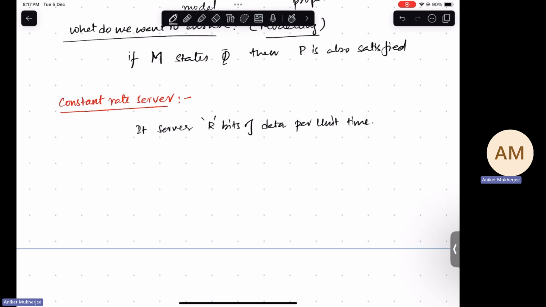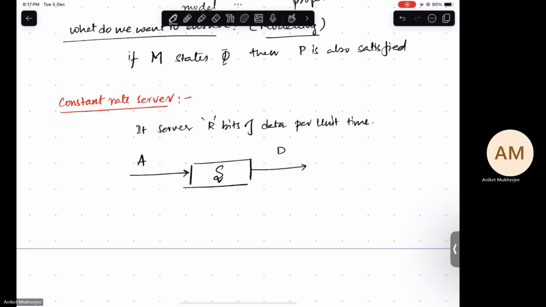So basically, the aim of the whole network calculus is to find upper bounds on delay and so on. Before that, we need to make some assumptions. We have a server S. There is an arrival flow A with some properties. There is a departure B. We want to find delay bounds, right?